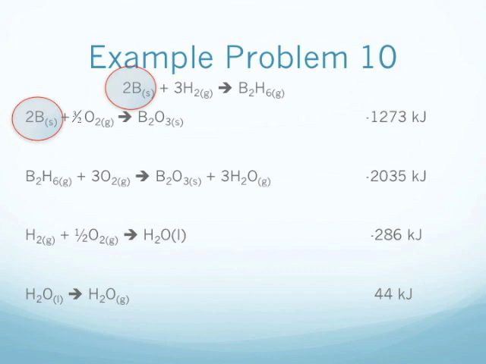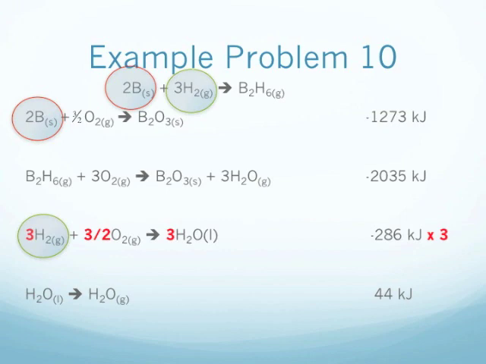The second reactant in the overall reaction is hydrogen gas. If we look at the third step reaction, it has hydrogen gas as a reactant, but I need 3 in the overall reaction, not just 1. So the third step reaction is multiplied by 3. Remember, as the coefficient changes on the hydrogen, it also changes for all of the substances, and the enthalpy change too. The overall reaction only has 1 substance left.